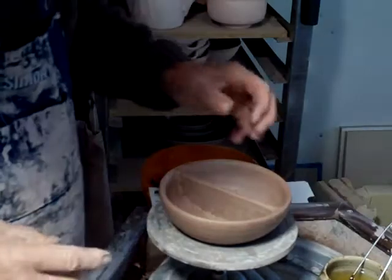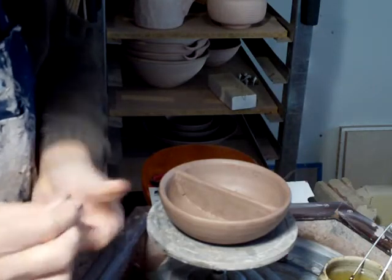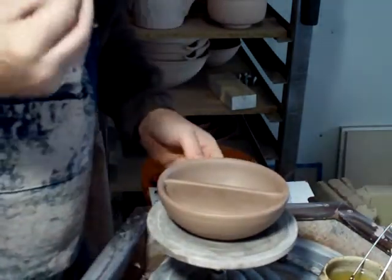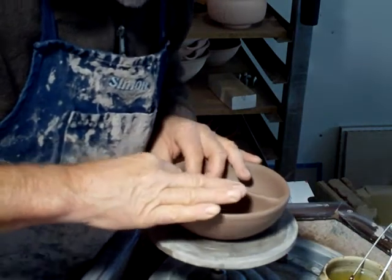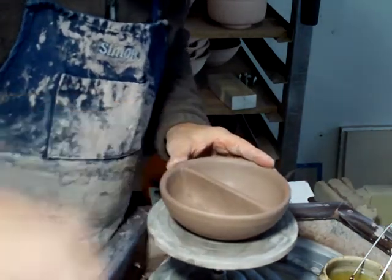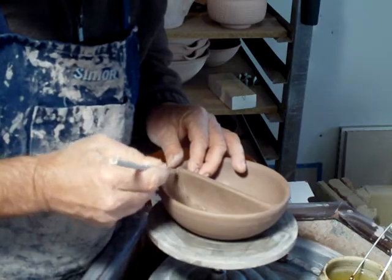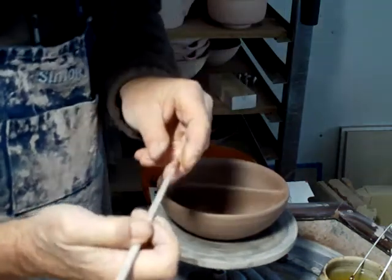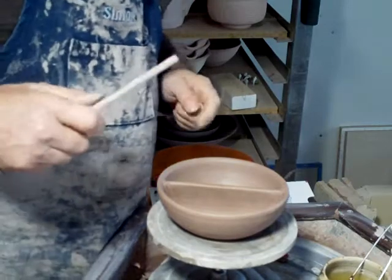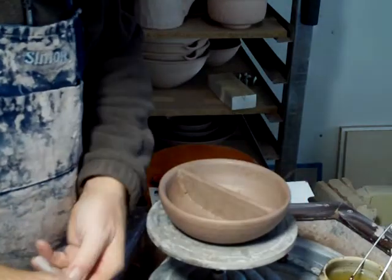You get so used to working on the wheel that doing this kind of work, I almost feel like a child again, fumbling around. So, in my fumbling, I don't know if this is the right tool, really. I actually need something with a rounded end just to get into the corner a bit. So at the moment it's looking a little bit rough and ready, you see.